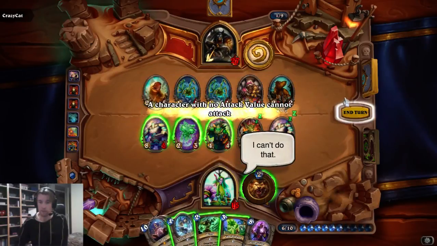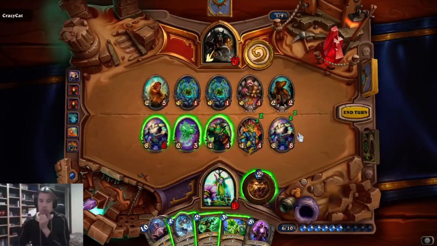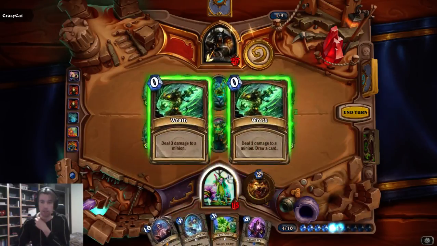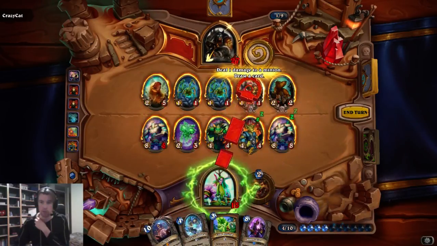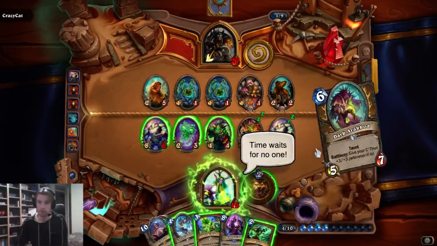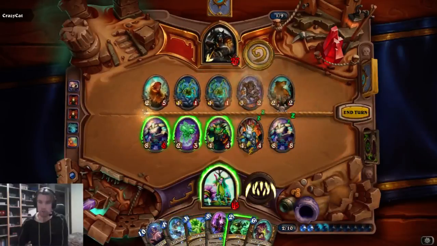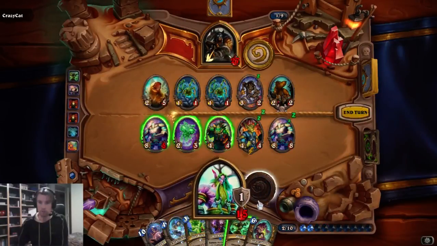What do we want to do with this? We could kill him, and he has more 1/1s on the board. But that doesn't really damage his economy, so I think I'm just gonna get rid of this guy. Time waits for no one. Oh, there's a Dark Arakoa. The better to eat you. For the wild.